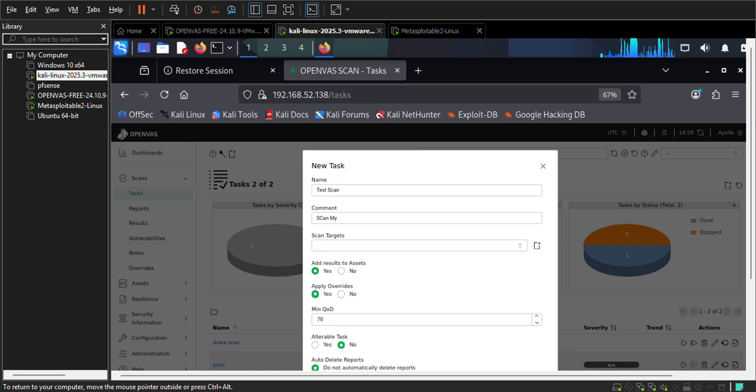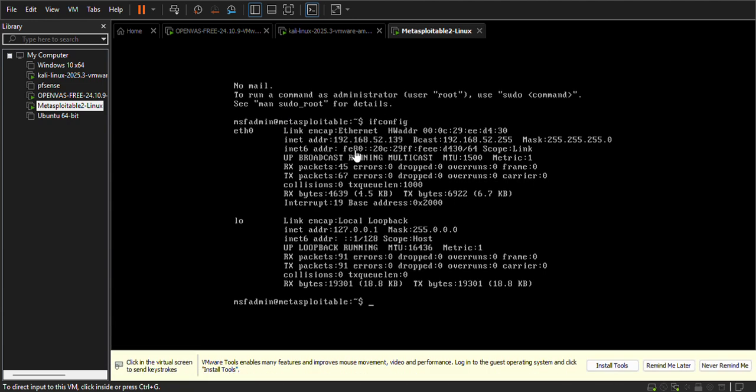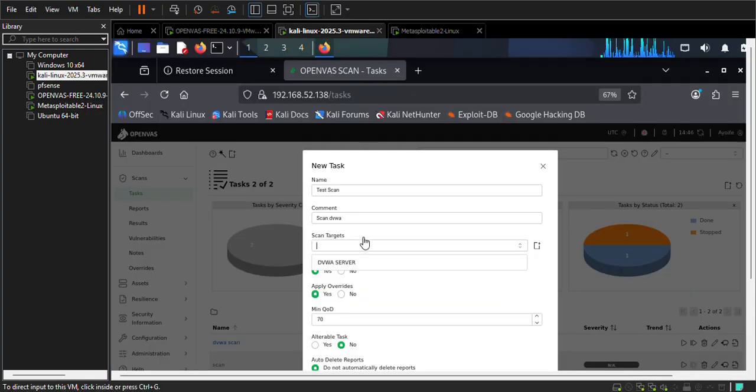In this case, I want to scan my Metasploitable, my DVWA tool. So I will just put scan DVWA, the vulnerable web application. Then the target: I'm just going to check what my DVWA IP is. So this is 192.168.52.139. This is the web application I'm trying to scan. So I will enter the IP here.